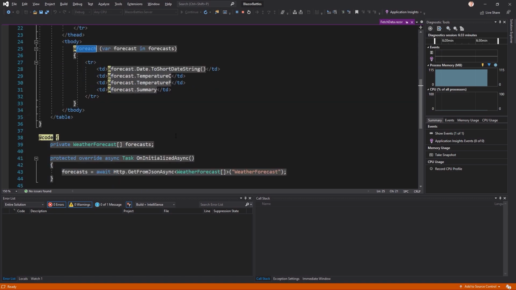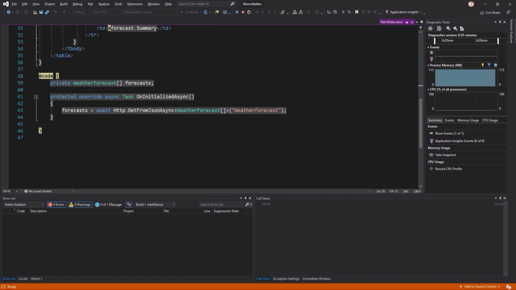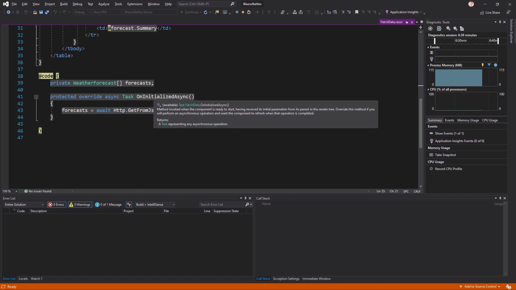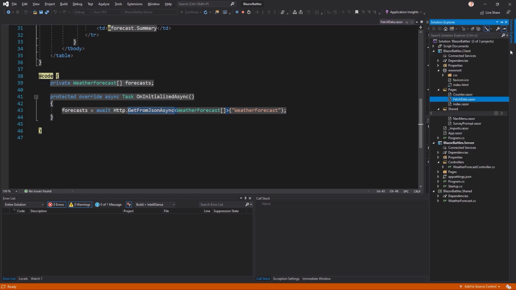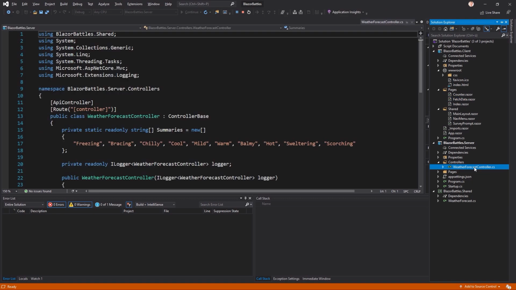In the code block now, we see a new method called OnInitializedAsync, and this thing is part of the component lifecycle, and it's called, as the name may imply, on initialization of the component. And in this method, we are using the injected HTTP client to make a GET call to the weather forecast route, which would be the weather forecast controller of the server project, the one we have seen before, this one here.